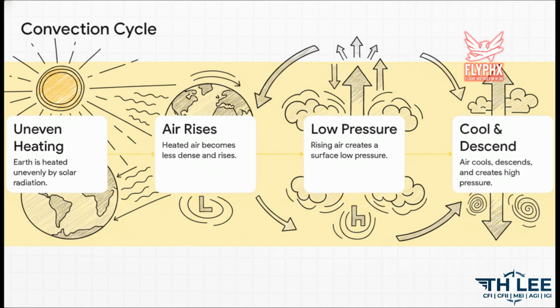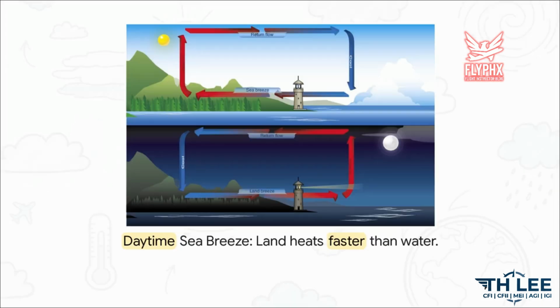That heated air continues to rise until it finds air of a similar temperature, reaching equilibrium. Once it can't go any higher, it journeys north and south toward the poles. Eventually, it cools down, becomes dense, and descends, creating high pressure, before flowing right back toward the equator along the surface to replace the rising air. It's an incredible cycle. To put that into perspective, let's look at how uneven heating works on a local scale.